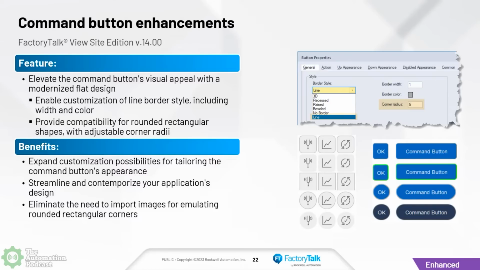Let me ask you a question here. I don't think we could do circular buttons before, could we? I mean, we could put touch animation on a circle, but when you say line though, couldn't I do, let's say, the square ones that are line styles? Couldn't I do that with the old buttons, or what am I missing there? No, you could do it with all buttons. It just gives you a little bit more flexibility. It's just quicker. You don't have to change multiple things to get that look. You just choose line. Got it. Correct. Yeah, that's very cool.